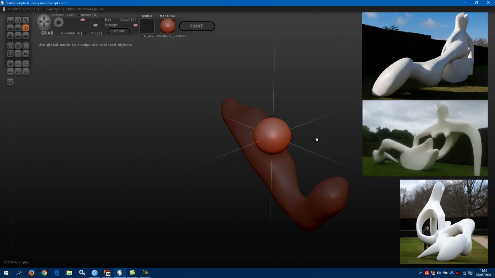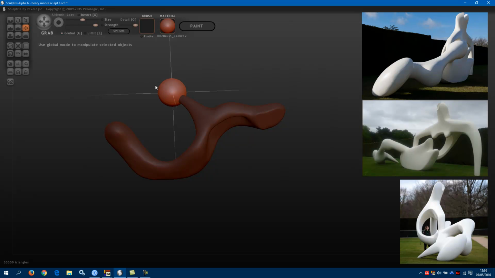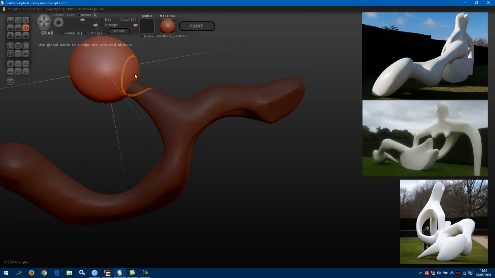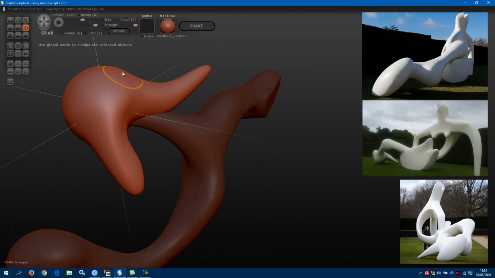Orbit around until you get a good view. Maybe I want to make it slightly bigger. Go back to Scale. Scale and grab with Global On means that you can affect the object that's selected. Then I can go to Grab and turn Global Off. And here's where I might start to change the shape of the object that's selected.